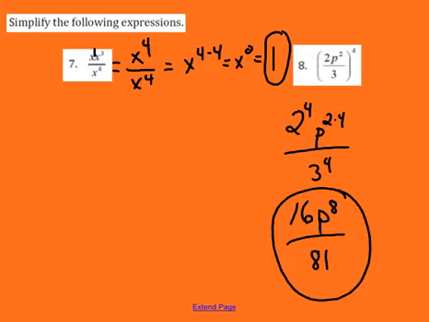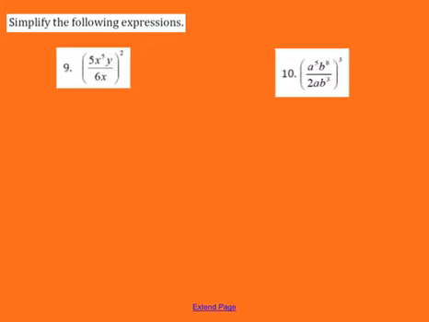All this stuff is going to be fair game, especially on your quiz. So let's try this one. This one I can simplify first. I got this x to the 1 here, and I got an x to the 5 right on top. So I'm going to rewrite that as x to the 5 minus 1, which is x to the 4. So you can see I simplified that a little bit.